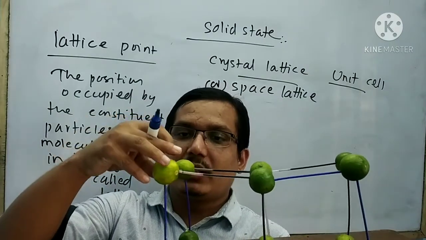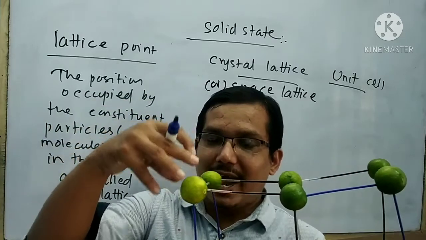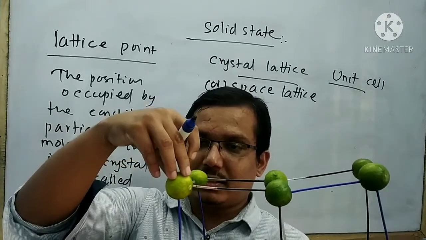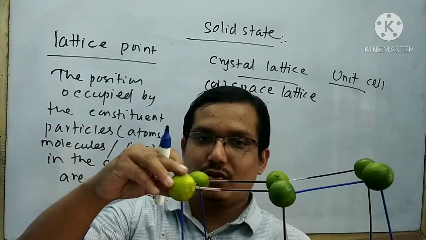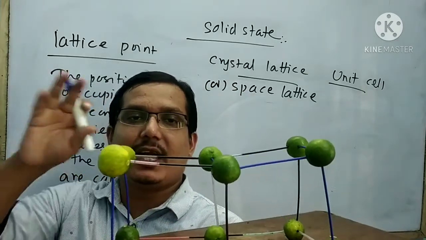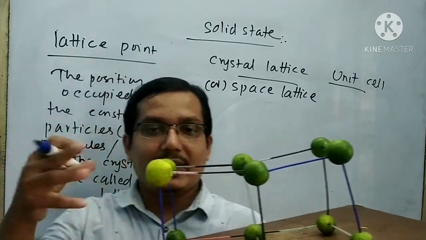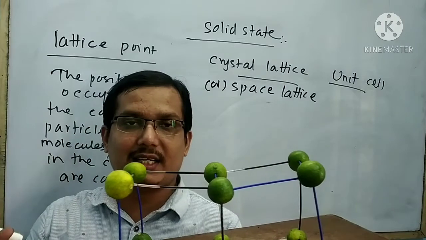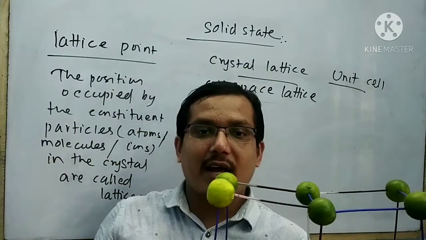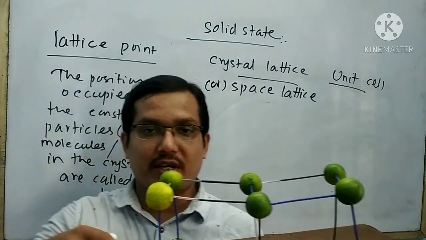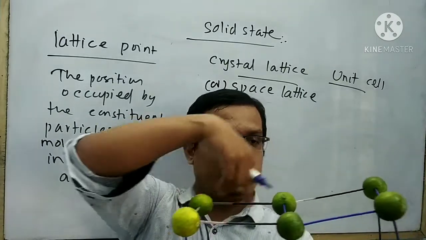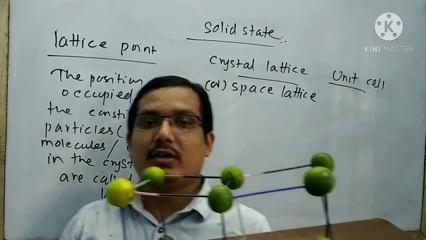In this position, the lemon is placed. It acts as maybe an atom or ion or molecule, but it is placed in this position in the crystal lattice, so it is called one lattice point. It is also one lattice point, it is also another lattice point, like this. That means where the atom or ion or molecule is present in the crystal lattice, that is called lattice point. The totally regular arrangement of the constituent particles at different points in the three-dimensional space is called space lattice. That means this total system is generally called crystal lattice.